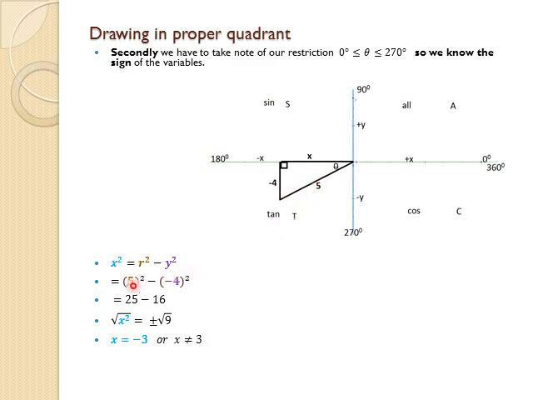Using the theorem of Pythagoras, r squared minus y squared, 5 squared minus 4 squared, that gives me plus or minus the square root of 9. And then x will equal minus 3, or x equals 3. Now in the third quadrant, you can see positive x is to the right of the Cartesian plane. So here x is negative, so my x must then be negative 3. So 1 mark there and 1 mark there, you got 2 marks. Now you're done with the difficult part. Now we're just solving the problem.